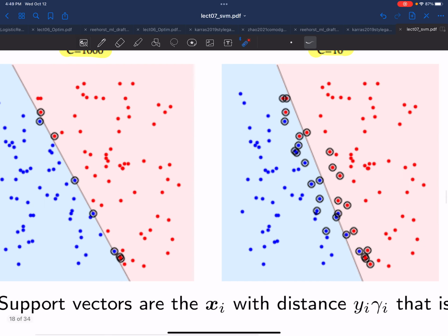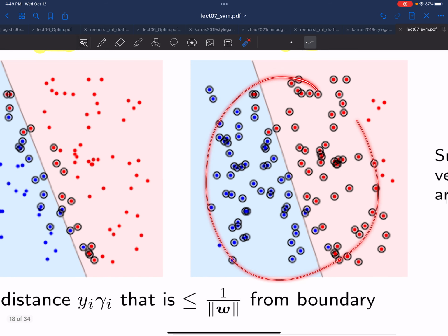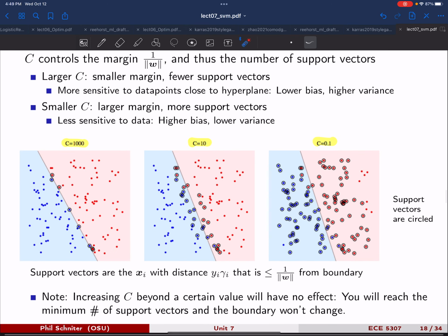On the other hand, here I have a much wider street. There's many more samples contributing to where that boundary is. You could say that the boundary is kind of like an average of where those samples are lying. And so because there's more samples there to average, there's less movement in the boundary from one experiment to another, therefore less variance. And as we go to the right, there's even less variance here. That boundary is going to be very stable across experiments. Won't move hardly at all. Okay, so basically, as you go across this way, your variance increases.